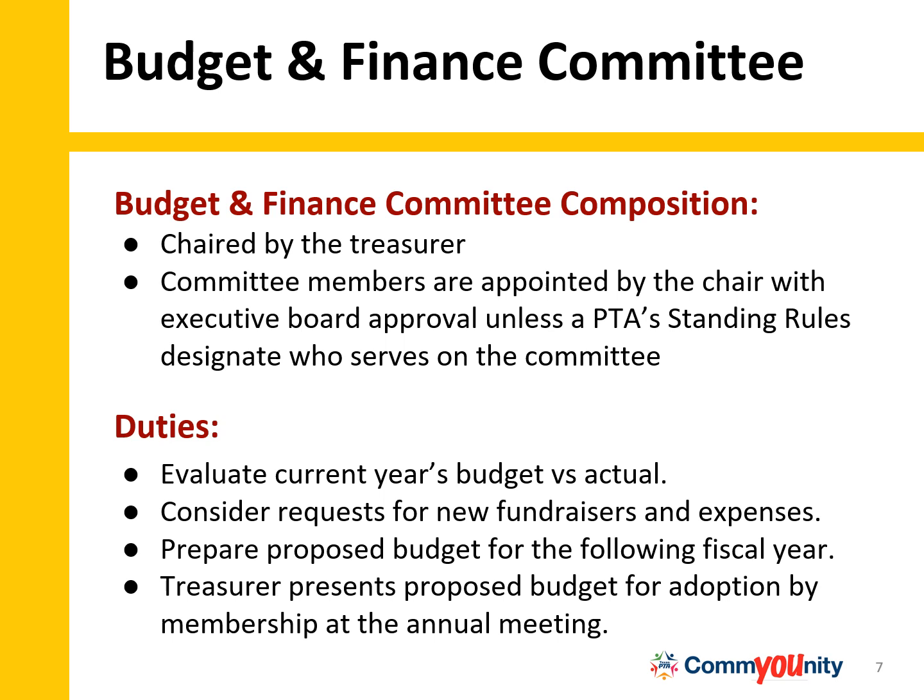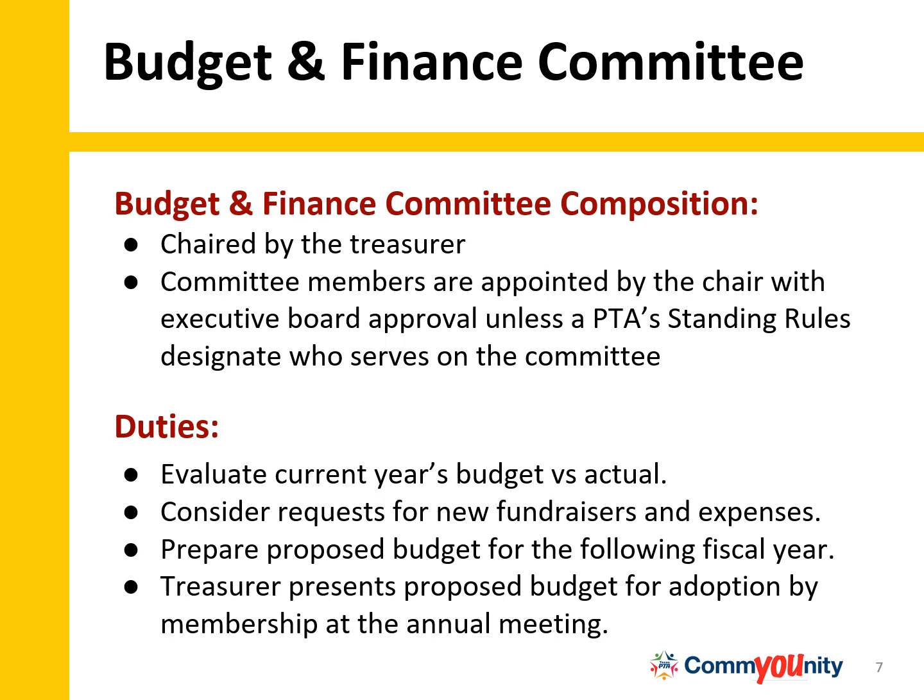The committee members are appointed by the chair, subject to the approval of the Executive Board, unless the PTA's standing rules designate who may serve on the committee. The Budget and Finance Committee studies the current year's budget versus actual report to determine how well that budget met the PTA's needs, considers requests for new programs or fundraisers, and reviews any plans of work submitted and approved. From these documents, a proposed budget for the next fiscal year is developed and presented by the Treasurer at the annual meeting for adoption by the membership.